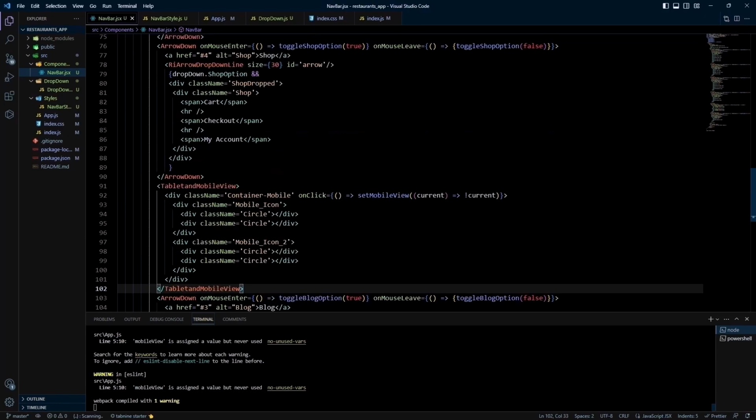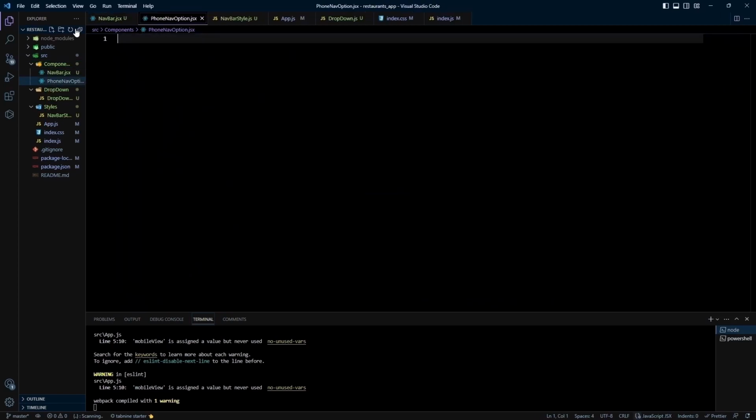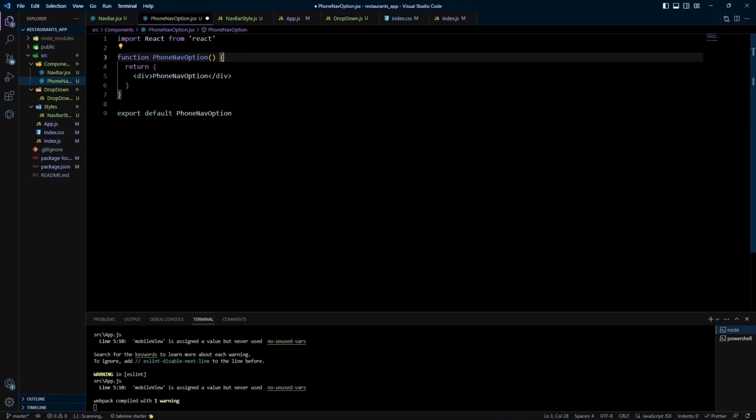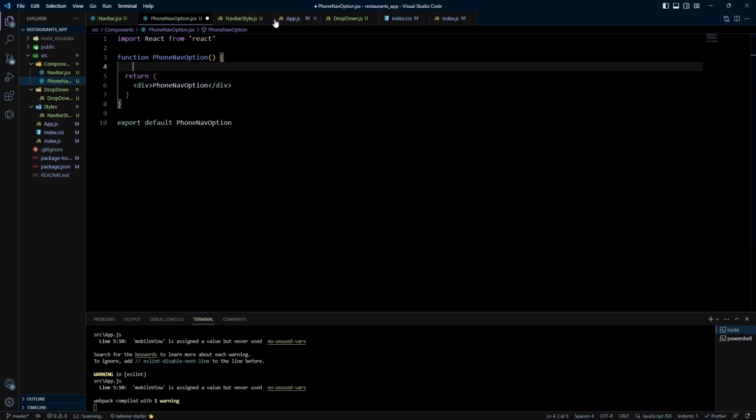And we're gonna want to create a new nav, a new component, new file. We'll call this phone nav options, and then we just use RCF, and let me delete this.